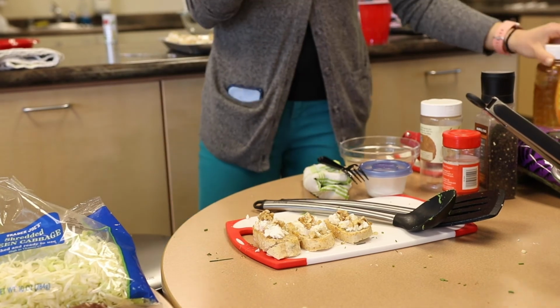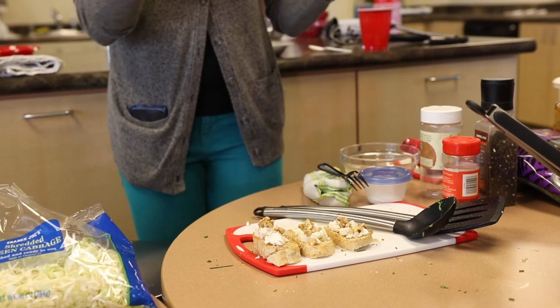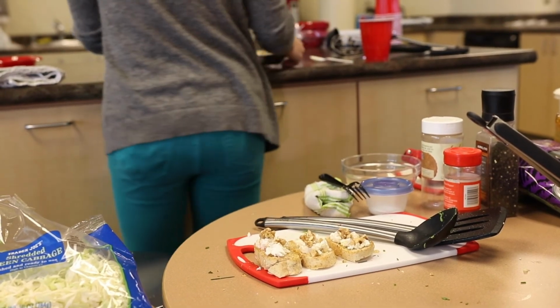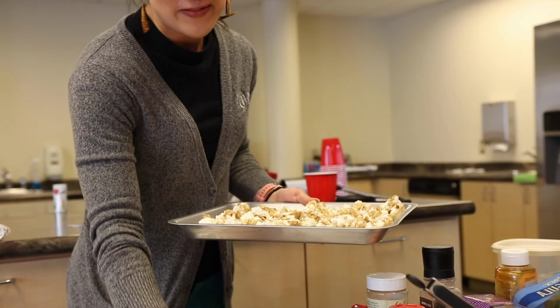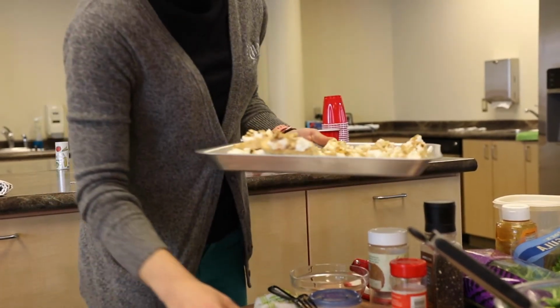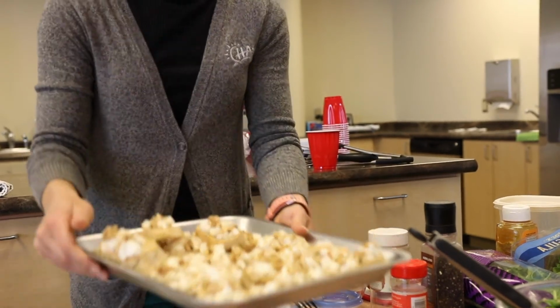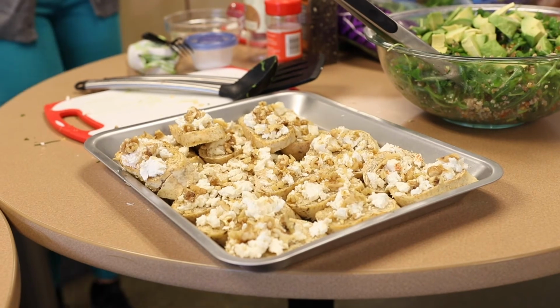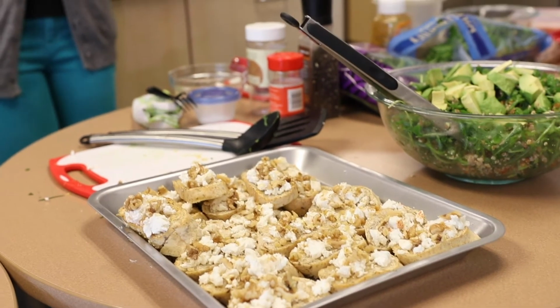This is just a really good little appetizer or simple little side with your salad or with your soup. I already made a bunch of them because I knew I wouldn't have time to make a whole bunch right after this, but that's it. You can also add a little sprinkle of fresh herbs. For example, thyme goes really well with this. Mint, parsley even would go really well. But there you have it. Basically, you have a soup, salad, and breadstick. A la Olive Garden, but much healthier, much better for you.